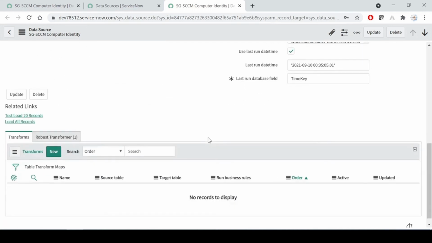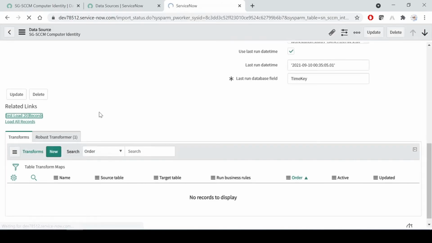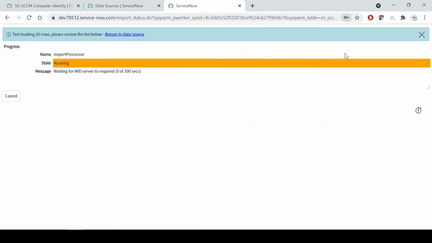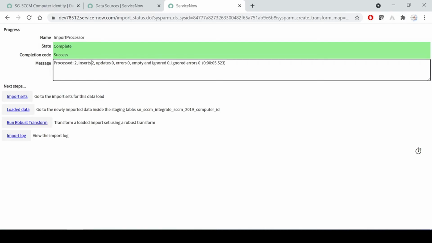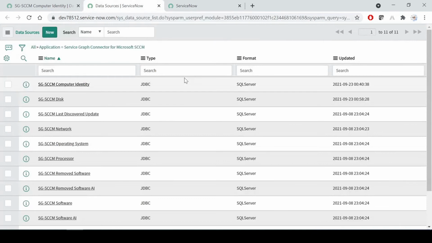To validate it, we have to do a test load. Just click on test load 20 record, the way we do for the data source. I'm not going to save the password, and it will return, as you can see here, by default two rows processed, two rows inserted into our staging table, which means our connection is successful. So we are okay with our connection.